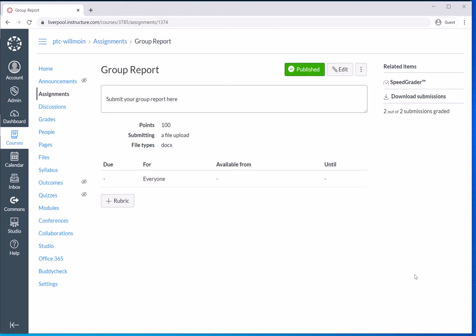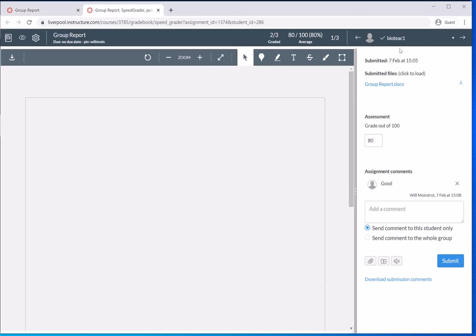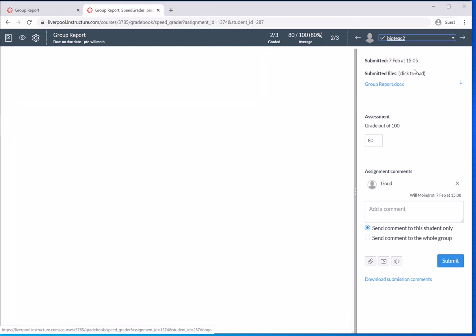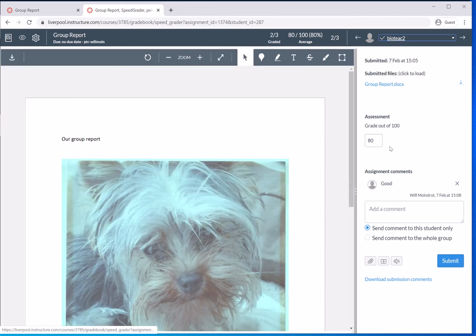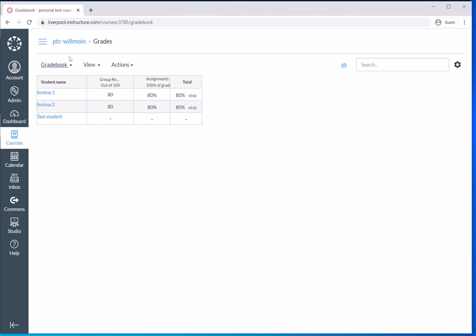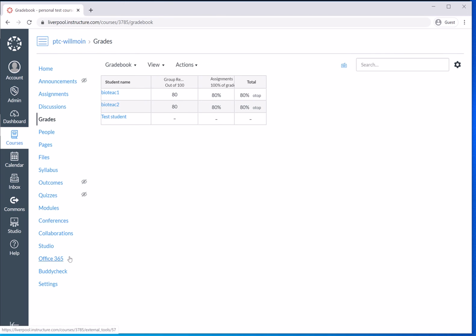So I've individually marked the speed grader mark as 80% for the working group. And I can see that it has taken that 80% and it's distributed them out to each student individually. So that's possibly a marking approach that you can use: mark all the groups as non-individual marks, and then untick that box to make it individual, and then it will distribute that mark equally to all students, as you can see here, for example, in the grades area. Okay, let's go back to Buddycheck again and see if it'll let me do what I want it to do.